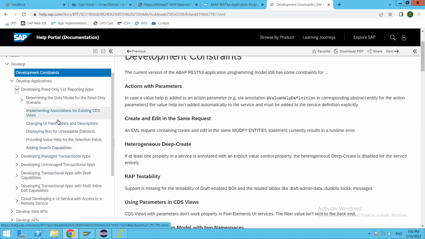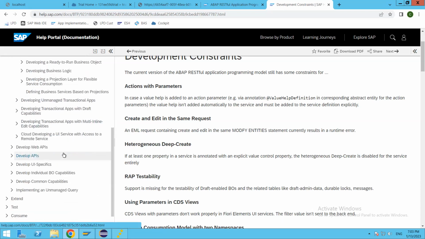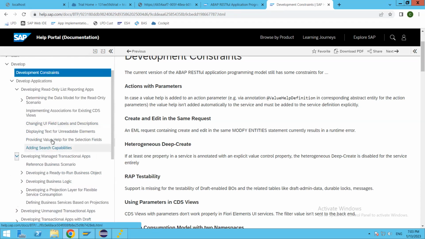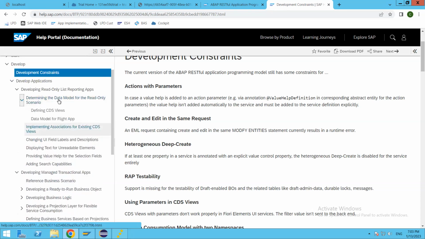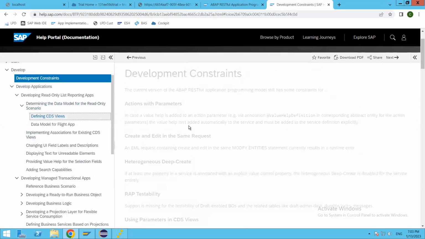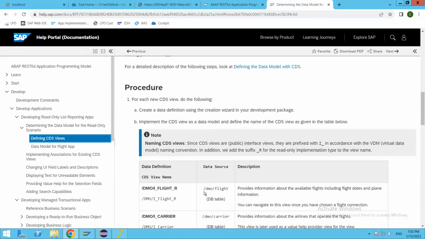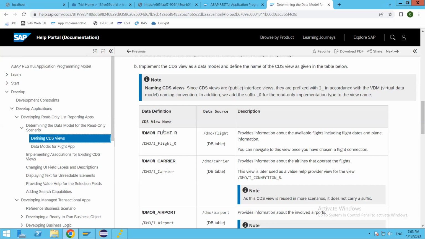I think we may consider going into it, but I'm not sure when, as we do not have any data in the database tables we created at the moment. We might need to define the behaviors, but first, defining CDS views. If you see here, we have all the examples.